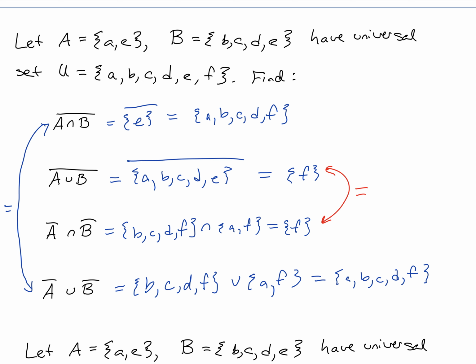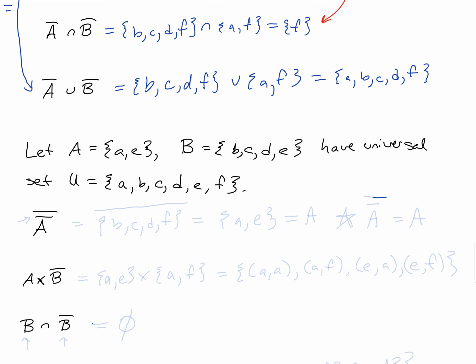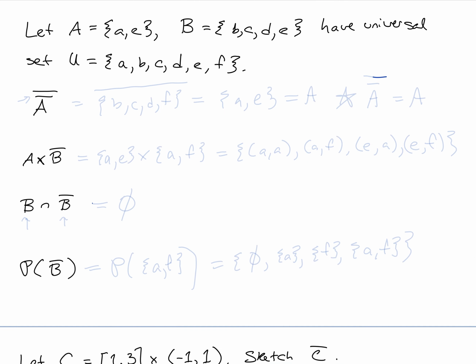So our next ones, here I'm just copying down those sets again, just so that we have them on the same screen. What is A complement complement? So first of all, we do the complement of A, and then we take the complement of that set. The complement of A, as we've seen above, is B, C, D, F. Then we want to take the complement of that. And what do we get?